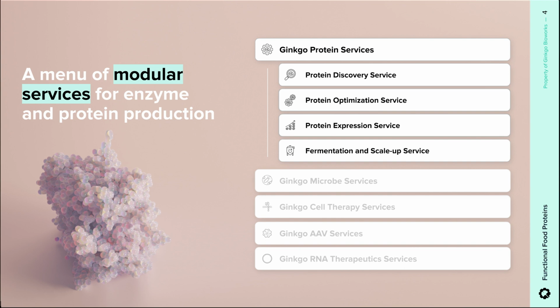And we do fermentation scale-up. This service usually ends with a tech transfer package to your contract manufacturer, allowing them to ferment your optimized strain under optimized conditions. The big idea here is that we're integrated, we're full stack, so you can partner with us for one of these menu options or for all of them. And we find that that foundry integration is very powerful because it means we can invest in the kind of technologies that produce efficiencies and economies of scale.